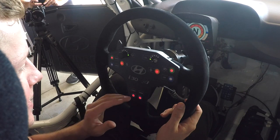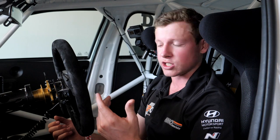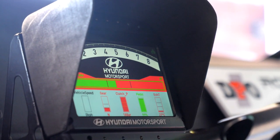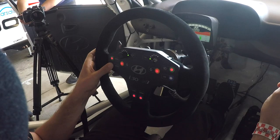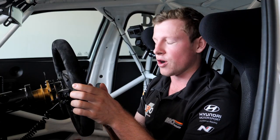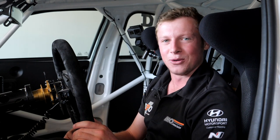So we've got water obviously, our lights, but the pretty cool one is the launch control. The starts in these are quite technical. Pretty much what we do: we line up, press the launch control, pull our handbrake to when it gets in the green on the dash there, put our throttle flat, clutch out, and everything is in the green — that's when we're ready to go. You drop everything and leave the launch control button on until you get to about 100km/h, and pretty much the car does everything for you. Yesterday I thought I was smarter than the car and at about 20km/h I dropped the launch control button, got heaps of wheel spin and stuffed it. So I'll leave it up to the launch control today.